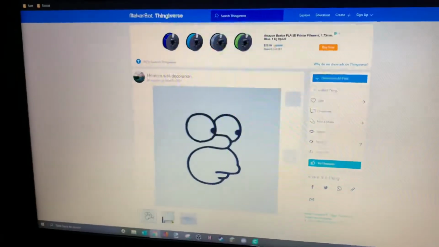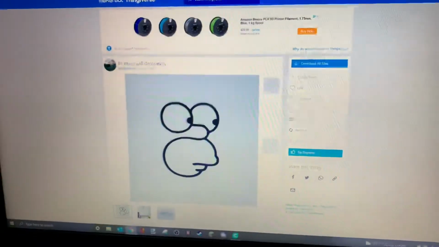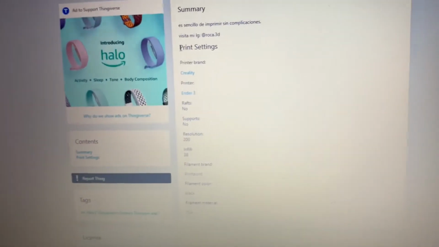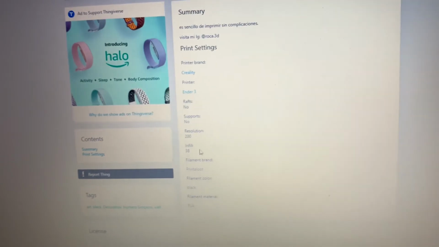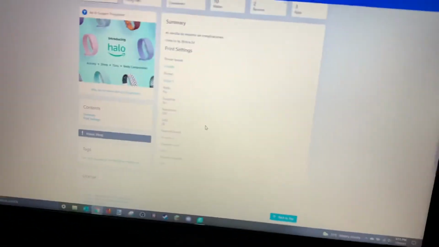Why do my prints come out so weird? There are 2 answers to that question, one of them being extremely obvious. If you find something on Thingiverse that you want to print, make sure you go down to the description and look at print settings, and look at resolution and infill. These are important when you want to slice something in your slicer.